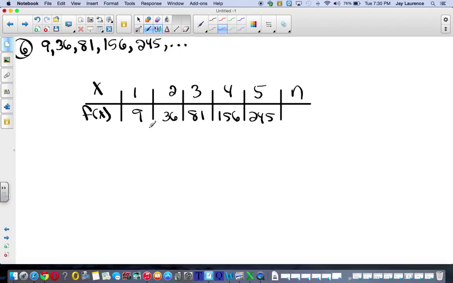All right, let's go looking for the first differences. Let's see, that's going to be 27, right? 27, that's a surprise. Oh, let's see, 45. I think that's 45, right? Yeah, I think that's right. 45. Yeah, that should be good. Okay, 56. Let's see, 19 to get to 100.